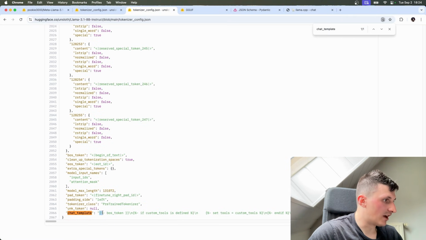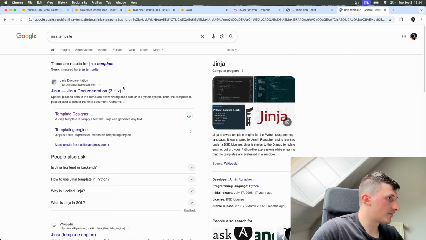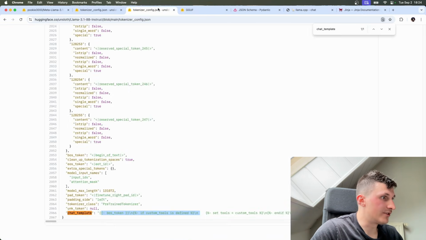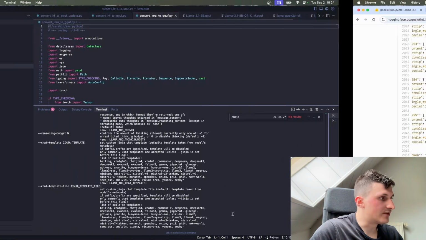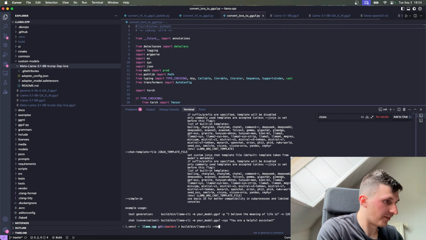You will have to learn how to write Jinja, which is a templating language. I don't know much about Jinja myself. I usually just use the chat template of one of the existing models if I'm fine-tuning, but you can write your own, copy it to a file, and point to it. But as you can see, Llama 3 is included here, like with most models, so we will also use that.